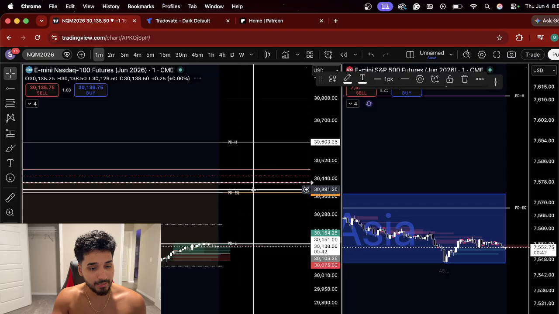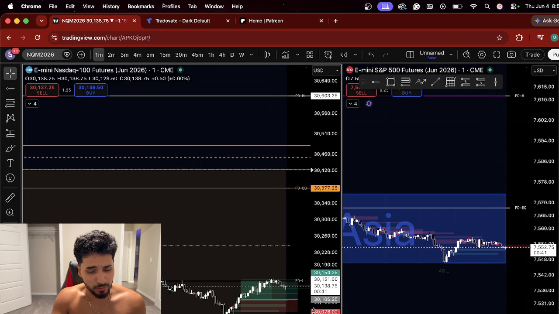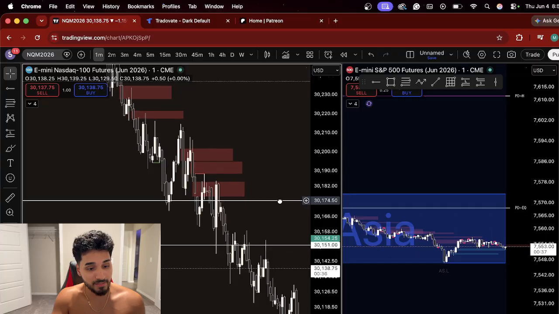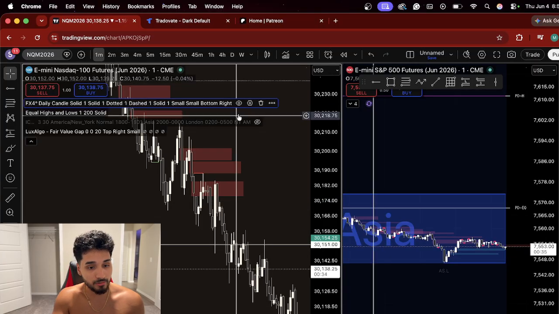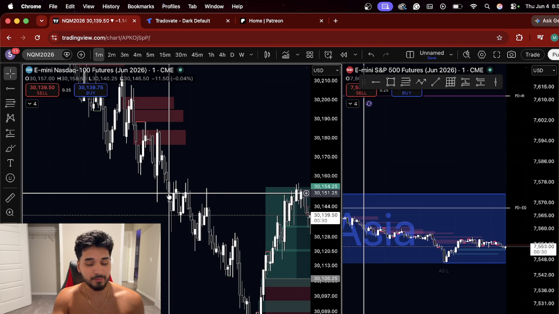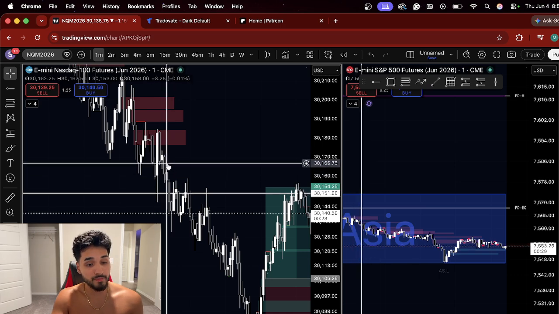So go back down to the 1 minute, and this was really simple, guys. Really easy. So we're just dumping, right? We finally take out previous day low right here. Let me turn on this indicator so y'all can see. Boom. We took out this indicator. We took out this low, previous day low, and we kept pushing down, right?